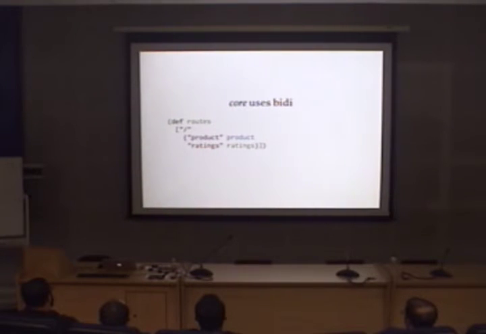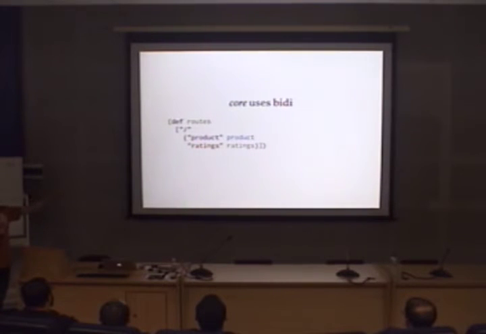Each endpoint defined using Liberator is then hidden in a routing tree, which quite typically in a Clojure world is all expressed using plain, simple data structures, just like here. Bidi is an outstanding library allowing you to define all your routing in your web applications or RESTful APIs using simple data structures. Here we define two routes, /product and /ratings. And then as values, as those nested values, we pass resources defined in Liberator.